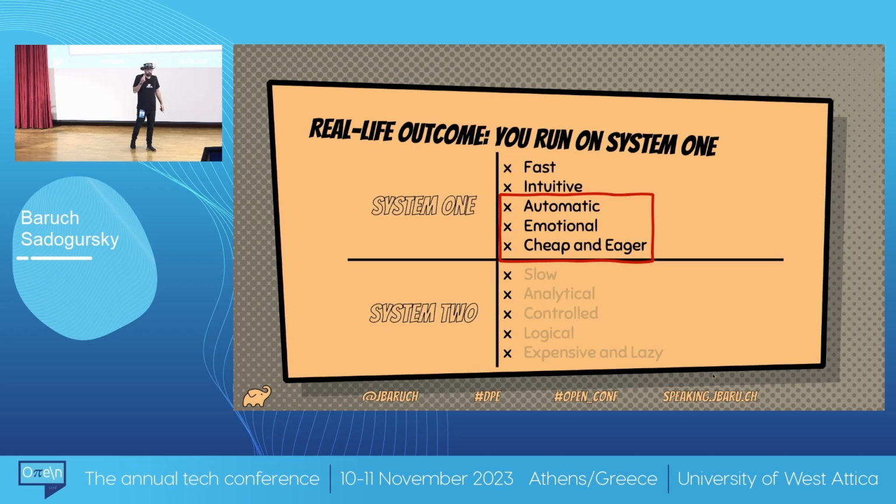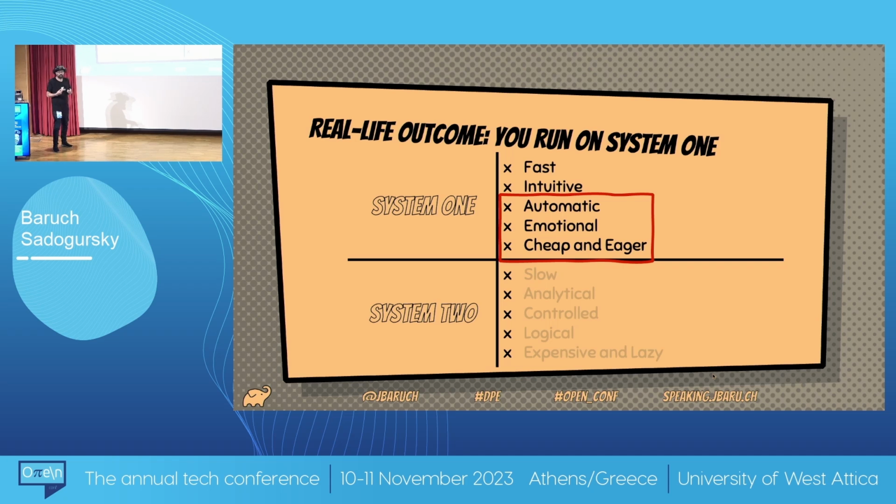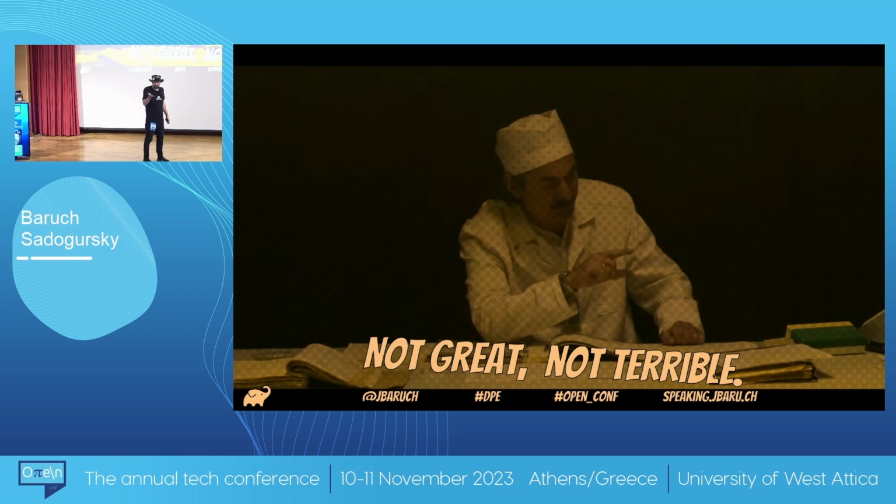So the real life outcome is that we don't stop when we are tired. Instead, we default to system 1 because system 1 is cheap, system 1 is eager, system 1 is ready to step in every time. The problem is when you code with system 1, you code on automatic and on emotional. What does it mean, coding on emotional? It is about pattern recognition. It's keep doing the things that you know that will work, and you generate code that works, but it is what I call an okay code. It's fine, it works, but it's definitely not your best code. Not great, not terrible.